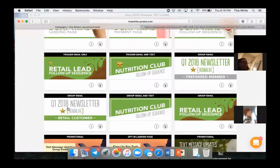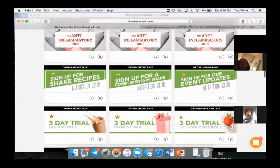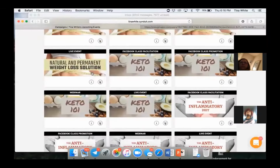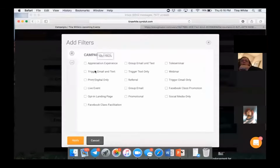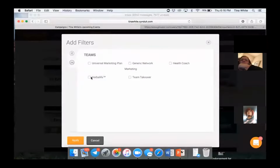Looking here, on your trigger emails also, there's two ways to do a trigger. Okay, on the trigger email, you could actually have them opt in on a landing page, or you could set it up and initiate it to their email and set them up. So that's super powerful. So inside of this on the campaigns, what I would really recommend that you do is I would recommend that you filter it to Herbalife.